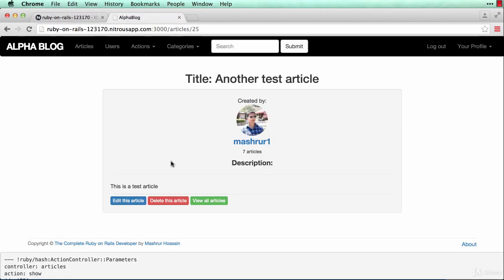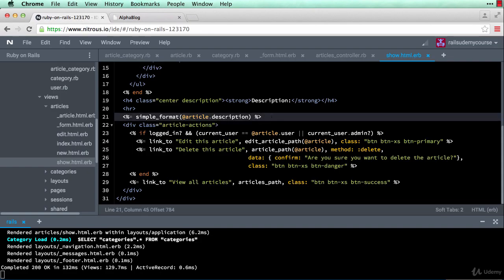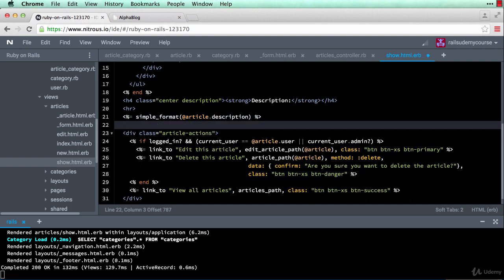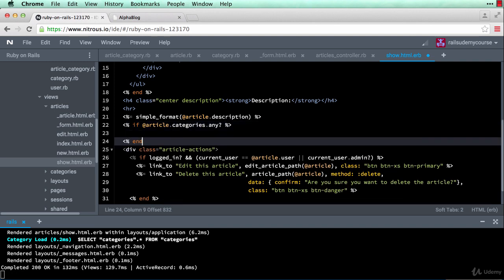So I want the categories to show right here, okay, under the description. So over here, under my description and above my article actions, I'll enter in this code, embedded Ruby if @article.categories.any? then something, and then I'll end my if branch.